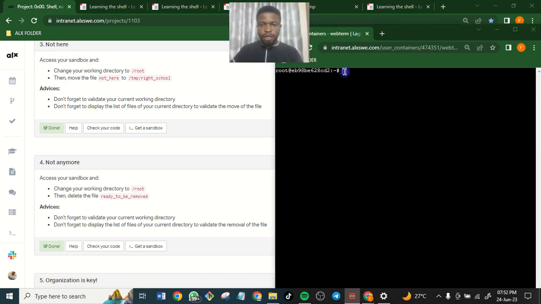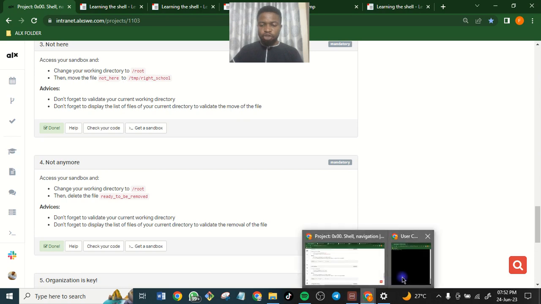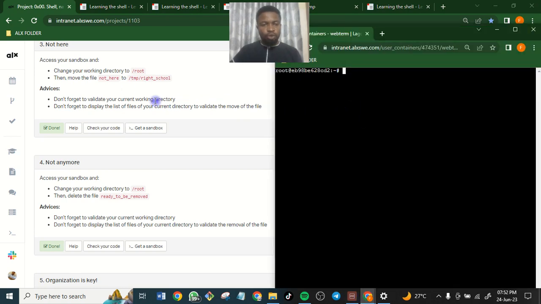So here now we have been asked to move this file into this directory. Now anytime you see a slash, it means it is a directory. To differentiate, like I told you the other time, at the beginning of this you did not see any slash, so it means this is a file.